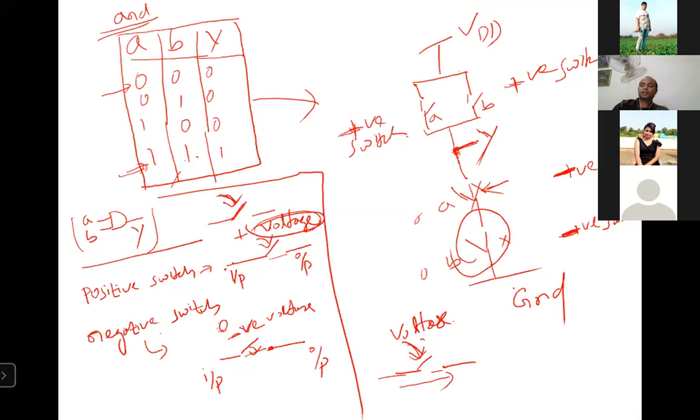Have you heard the name of relay? Relay. Yes, sir, relay switch. Okay, relay. What is a relay? A relay is basically a magnetic kind of switch. Inside it there is an electromagnet. When you apply a voltage across it, it gets magnetized and pulls another terminal which connects the electrical path. And if you don't give voltage, the magnet is demagnetized, and due to spring action the other side is disconnected.